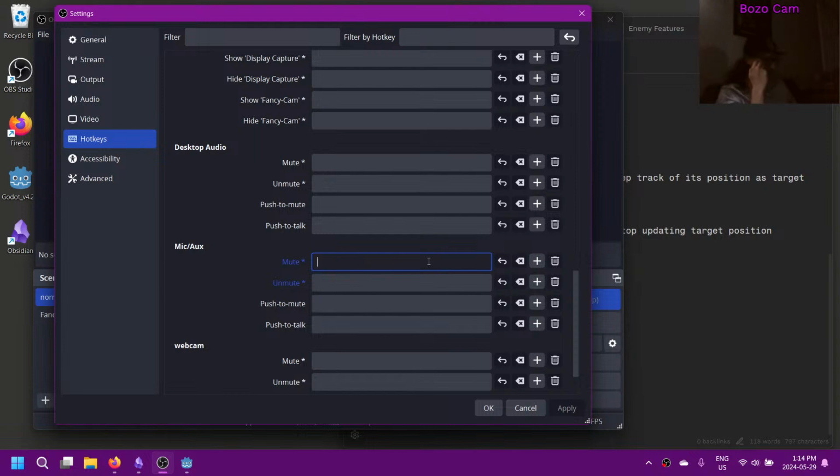What should I use for mute? I can't even see. It's getting really dark. I don't know.